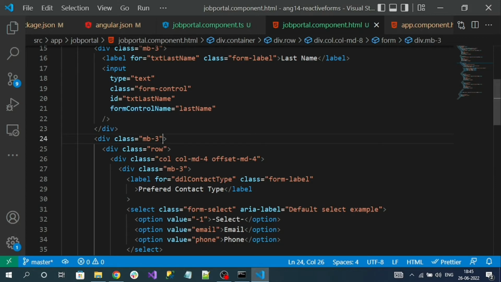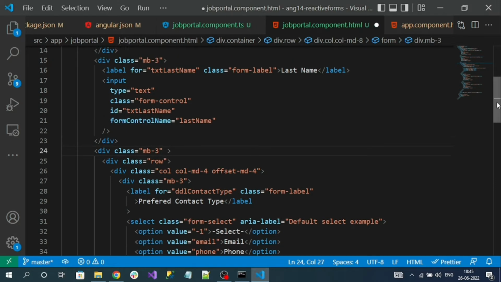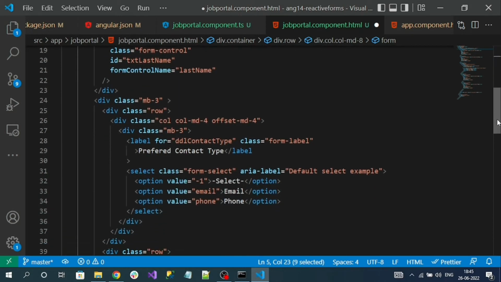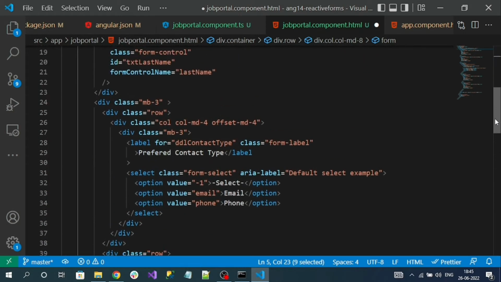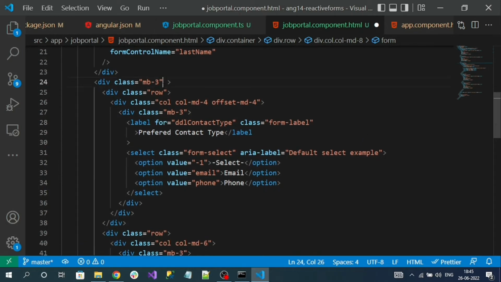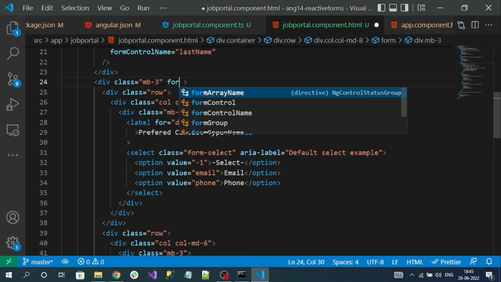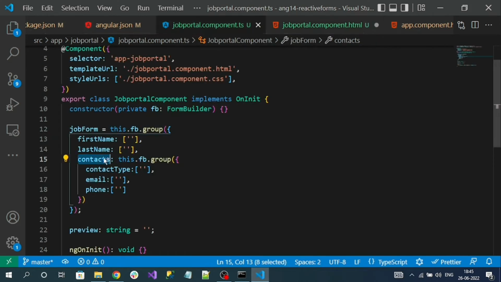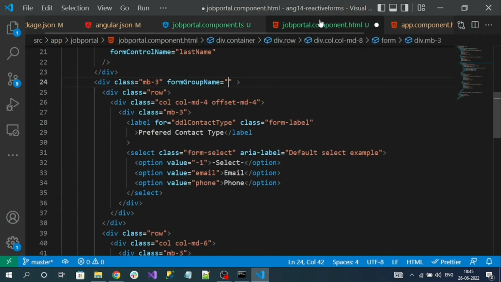For this div tag, I can specify the nested form group. If it is a root one, we have to give formGroup. Inside of the child one, we can give the attribute formGroupName. To this, we pass our nested form group name, that is contacts.